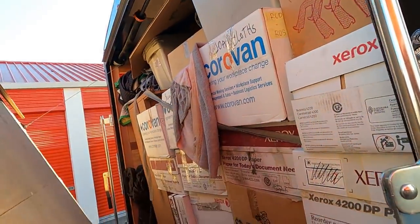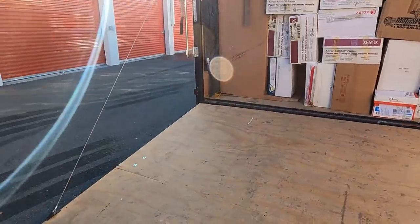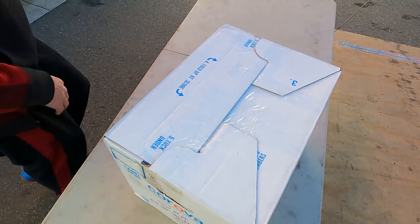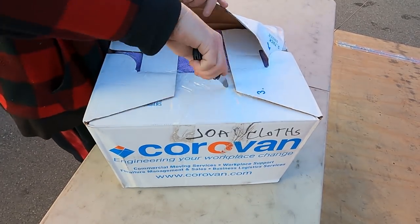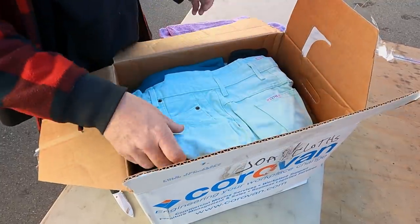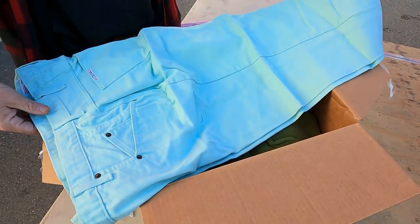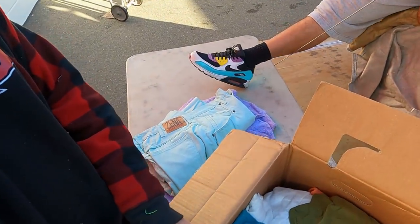Oh, you're about to see this stuff — holy crap. All the boxes of books here and then we got the good stuff, nice and flat. Here we are, first box of the day. Alex is gonna dibs these right now — he's got a mint chocolate chip pair of shoes that will match perfectly. Look, mint chocolate chip and the purple towel — I'm matching the first two items.